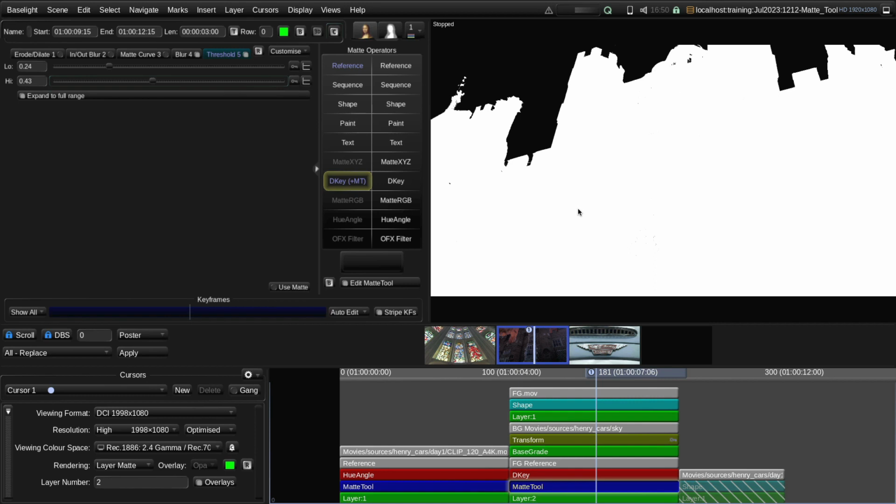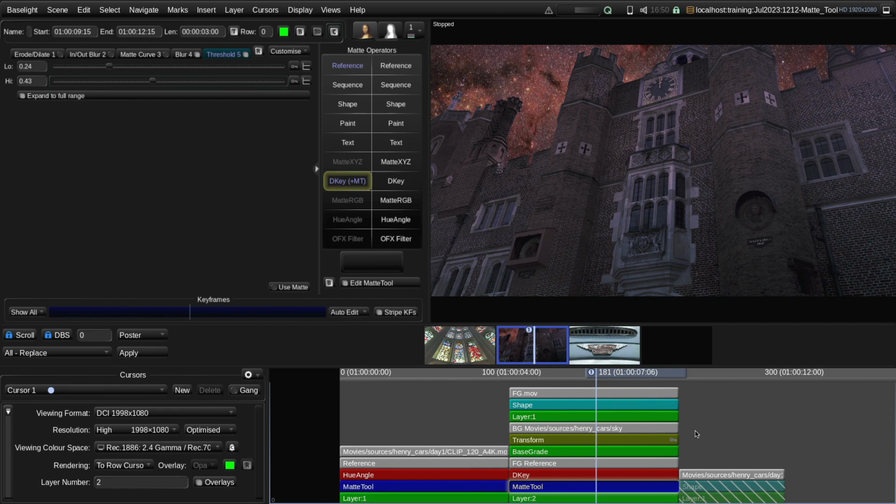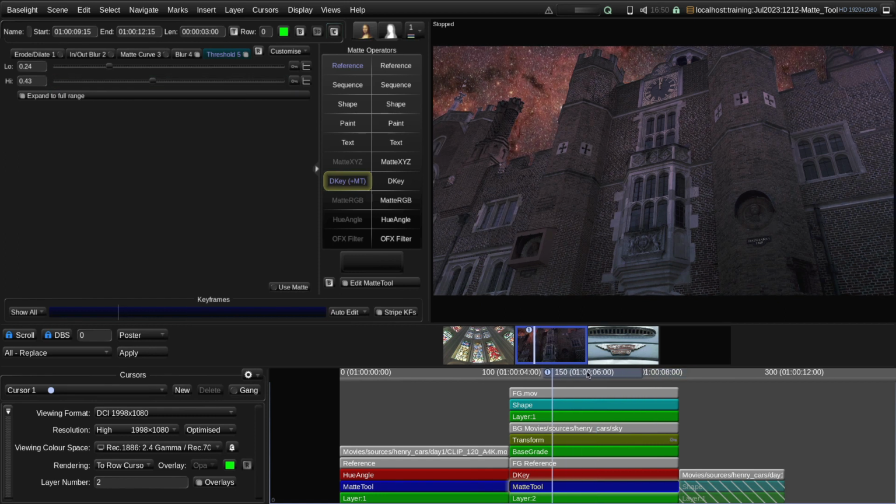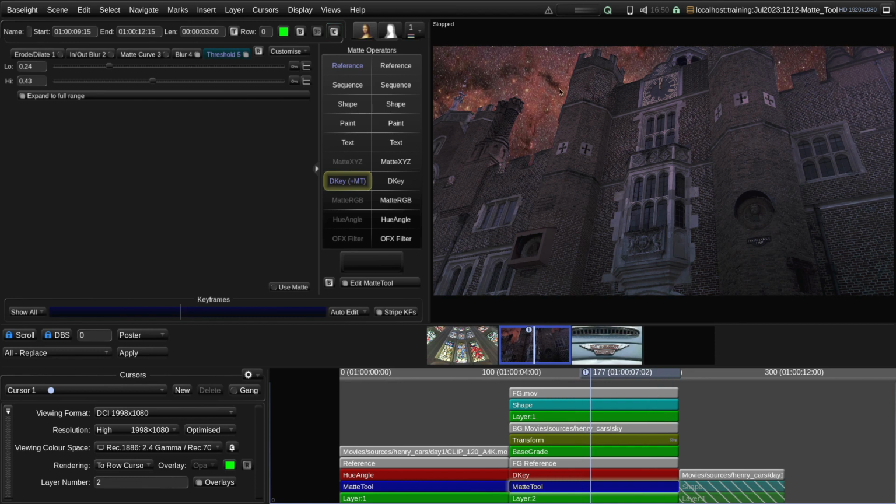Okay, now remember this is a composite, this matte's being used for compositing, so it's the opposite way round effectively. White is the area that we're not affecting in this case, and black is the area that's being used to replace the background, or to insert the sky. So let's just turn off the matte overlay, and we'll zoom in now. If I go through, you'll see that we no longer see the cloud in the sky up there.